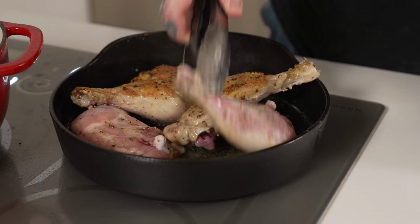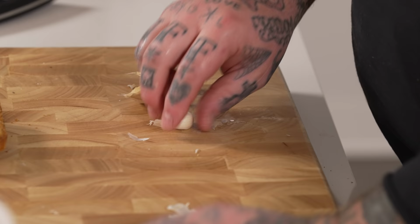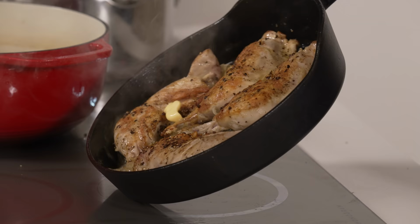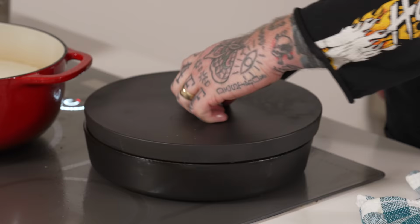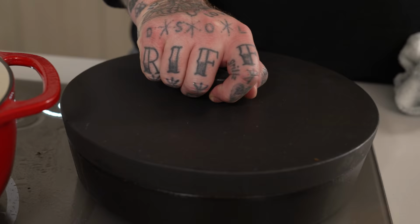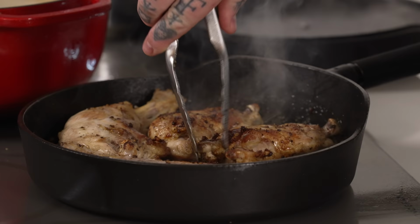And we can flip these back and forth, but we got nice color. And the thing too, if you wanted to, take a couple cloves of garlic, just put them in there. Also, if you wanted to be a real bad boy, we got some butter. Why not? Throw it in. Mmm, look at that. That's nice. It smells incredible. Another thing you could do too is just cover it. Let's take a peek. Oh, that's nice. Yeah, this is good. Look at that.